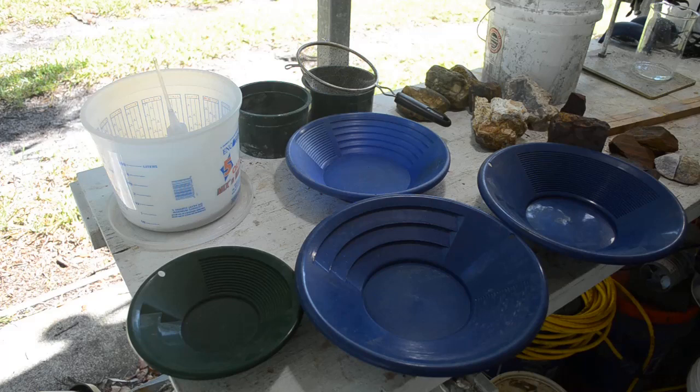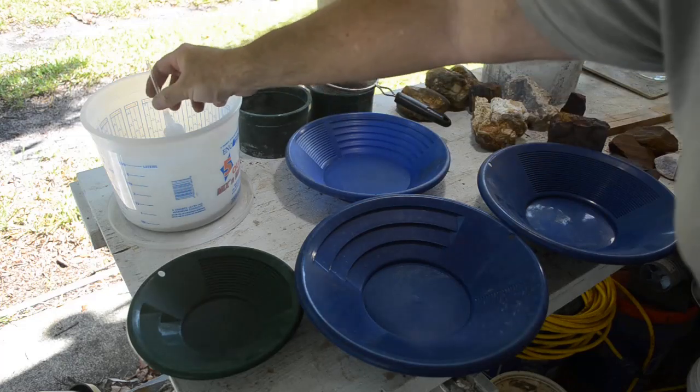Mike here. And a while back I put out a video of me doing some sluicing and panning out on the Fairplay beach in Fairplay, Colorado, and getting some gold. And unfortunately that got cut short by the weather. Bad thunderstorms rolled in and I had to evacuate from the creek. So I didn't get all that much stuff run through my sluice.